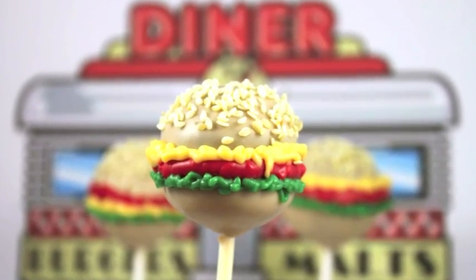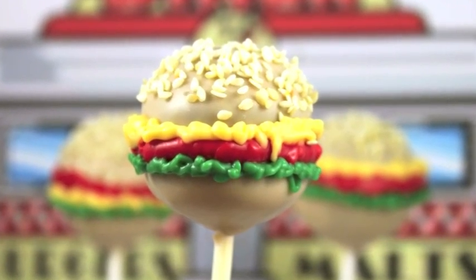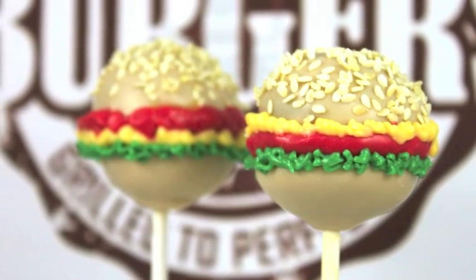Perfect for your next barbecue or picnic or Superbowl event or just to surprise somebody with something that looks like savouries but tastes like sweet.